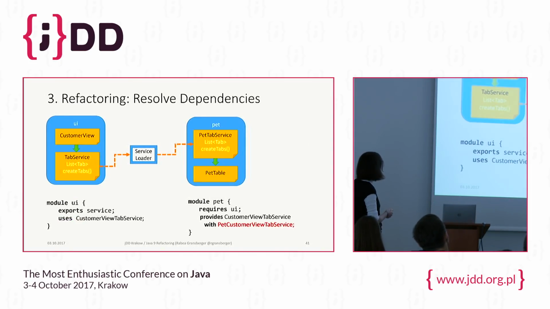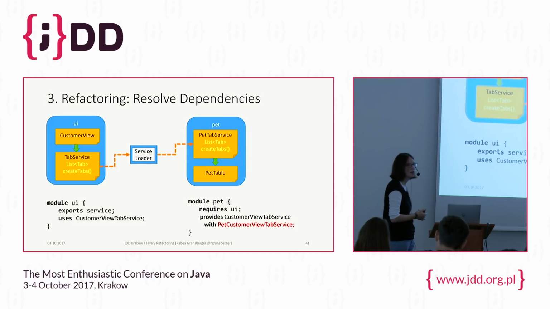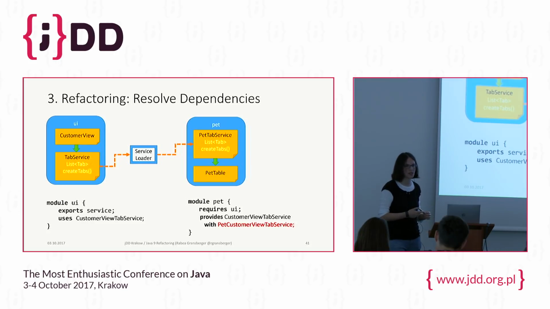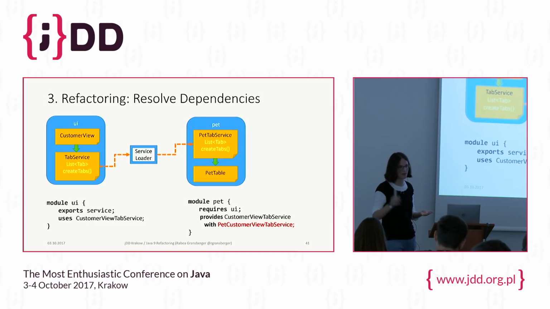So what we can do here is resolve the dependencies by using an interface and using a service. The service loader has already been in Java since version 6, but it was kind of hard to use. You had to create a META-INF folder, and inside that you had to create a file which had the fully qualified name of the interface, and then you put in all the implementations in that file. So this did work, but it was kind of hard to actually make it right.